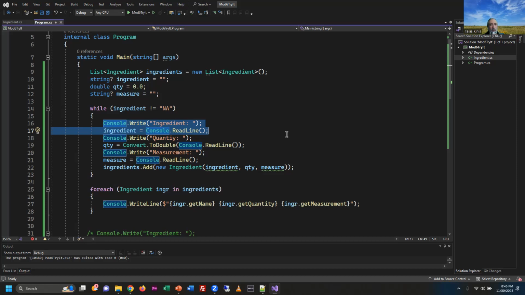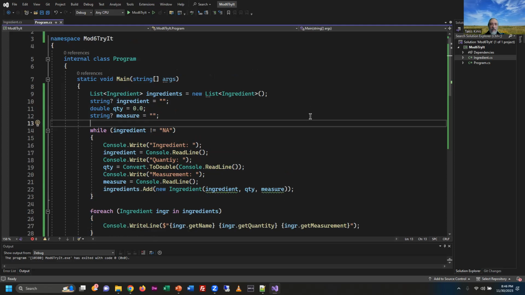Because obviously this didn't work. Now, whether it added the ingredient, the quantity, and the measure to the object, we really don't even know because we didn't give a chance to look. Right? Could I suggest that we could comment out the whole loop, run this code once and see if it even works and outputs correctly? We could do that. Or do we really truly need to have the priming read happen up here?